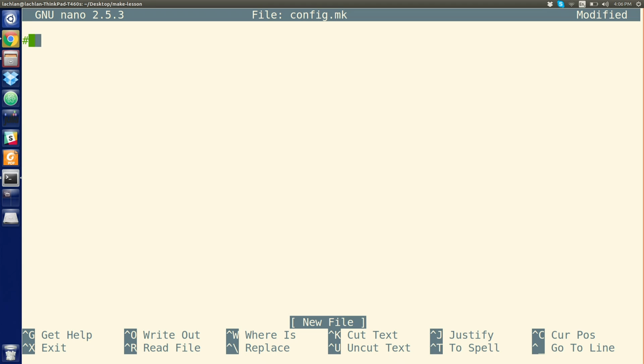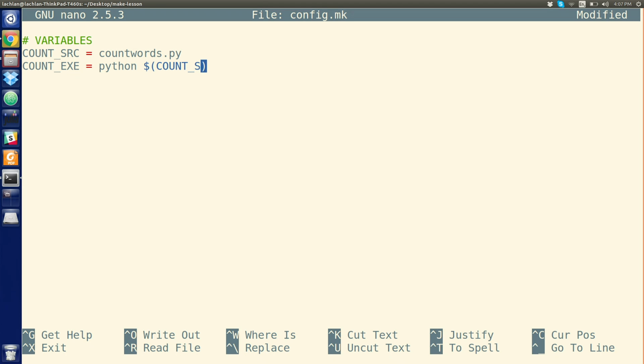I'm going to have variables, and they're going to be count src equals count words dot py. Count underscore exe equals Python $ count underscore src.